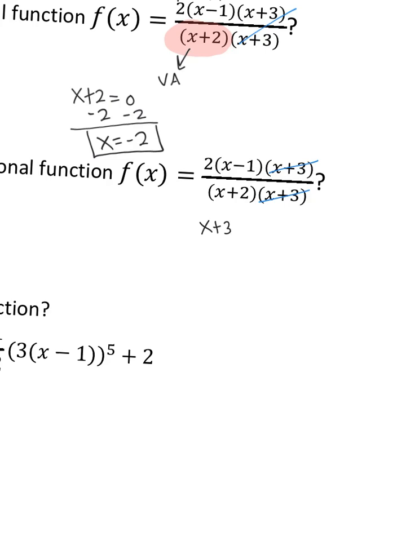And just like I did on the last problem, I'm going to set this equal to 0 to solve for x, or you can think about it as flipping the sign of the factor that's there. So x equals -3 is the removable discontinuity. In prior tests, I've asked you to find the point, but on the final, I'm just going to ask you to find the x value of that point like I did here.